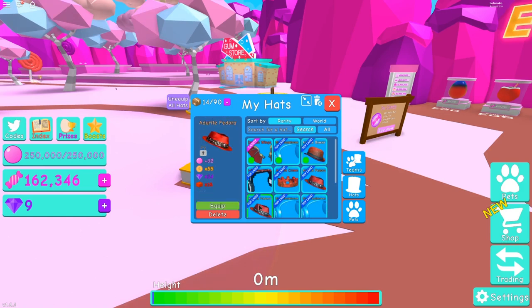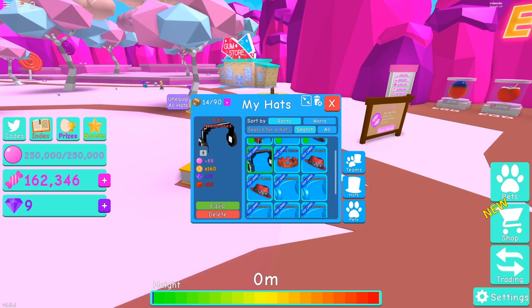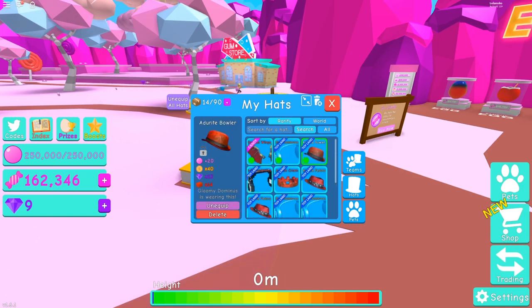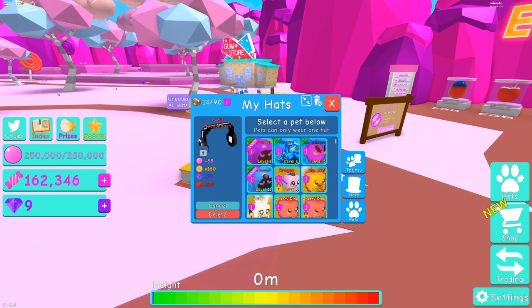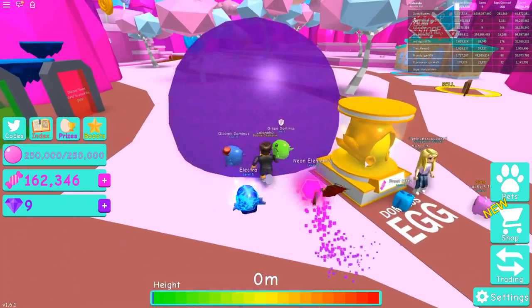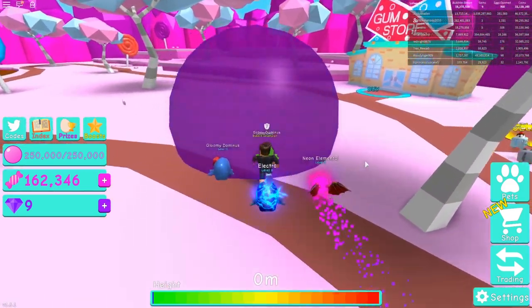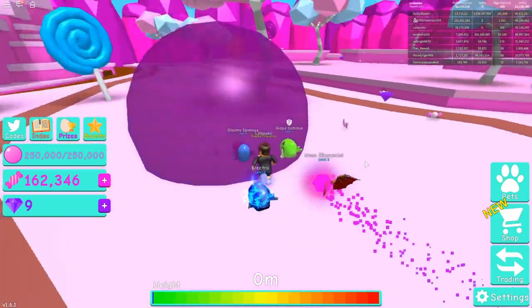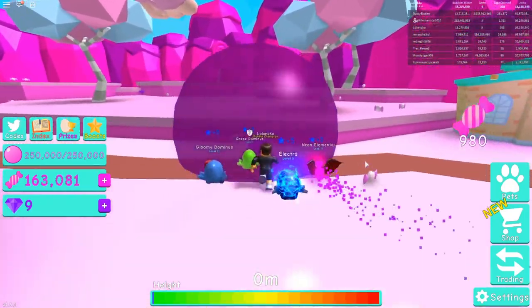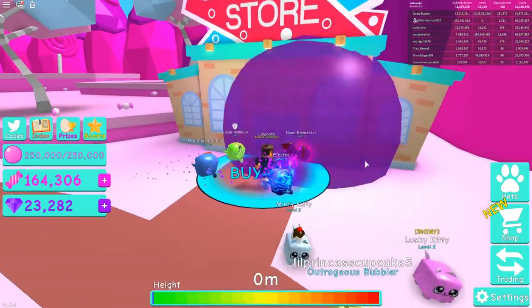We need candy. Candy, candy, candy. Which one's great for candy? We'll equip that on him. Bam! Yeah. Sorry. Princess Cupcakes. Oh, some candy, some crystals. Wait, there's stuff here? What is this? There's a gum shop here?